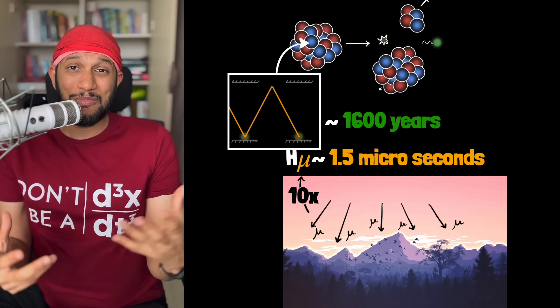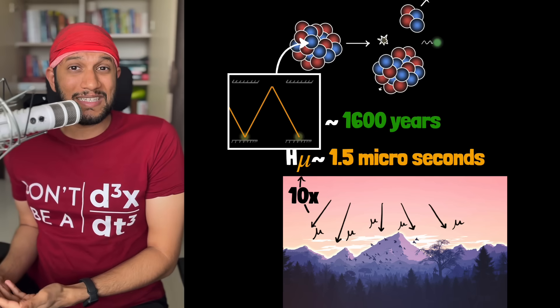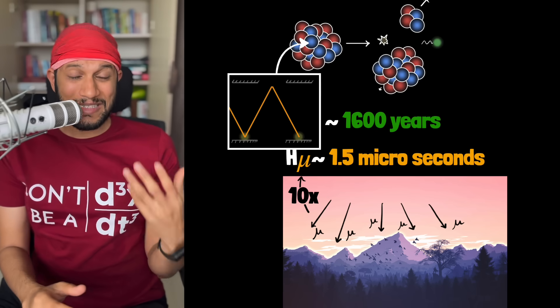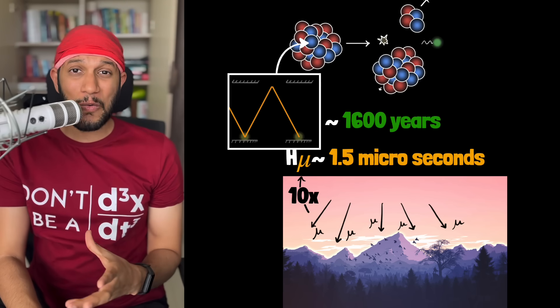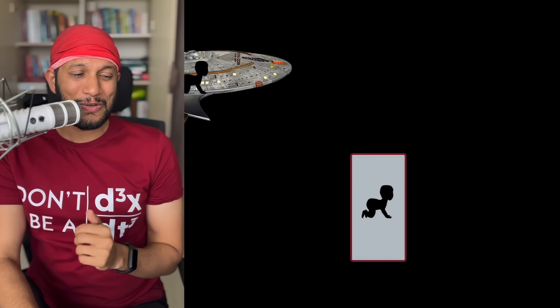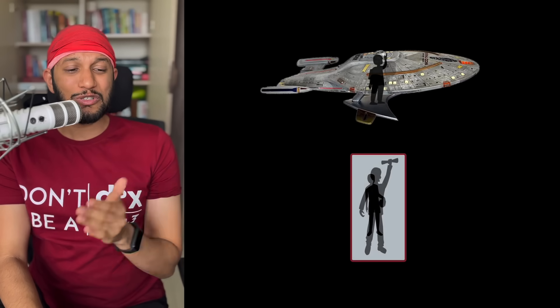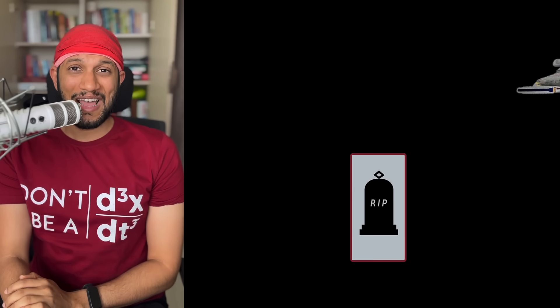Time dilation. And if muons can age slower, if radioactivity process can slow down, our biochemical processes can also slow down. And that means living beings will age slower. So, if you have two twins, one baby, sorry, two twins, one moving, then you will see the moving twin will age much slower than the twin that's at Earth. This is a real process. And the fact that muons age slower somewhat gives us an indirect evidence that this is a real, real phenomenon.